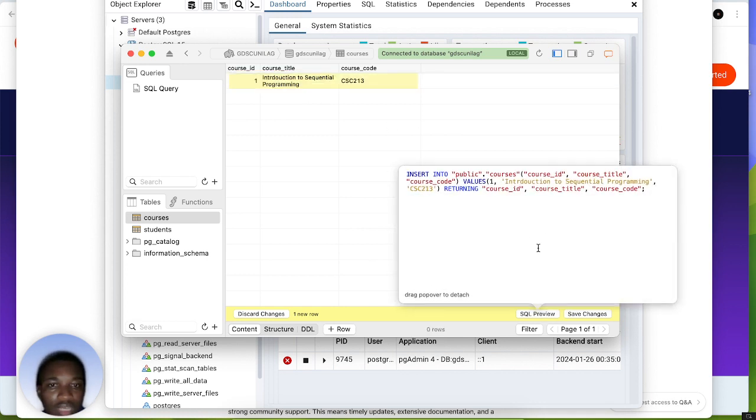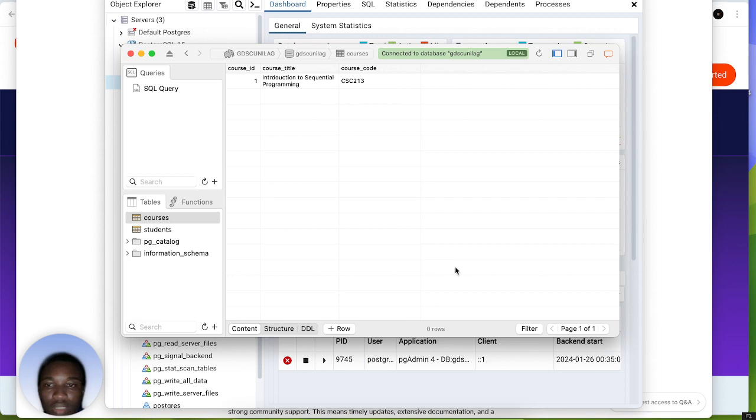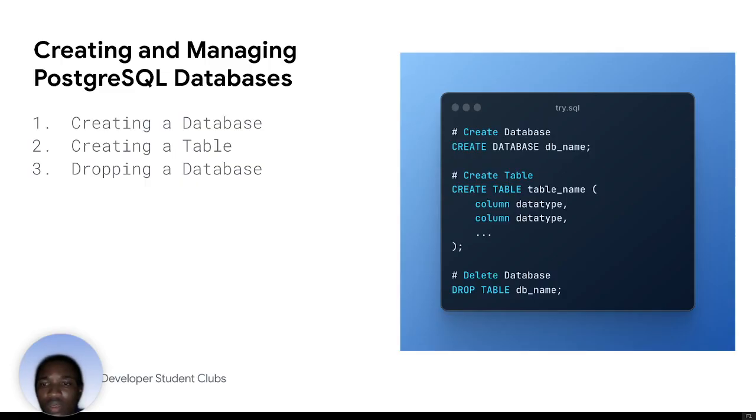Let's look at this. Like I said, this is why I love using PostgreSQL. You get the preview of the command, sorry, the data you added or inserted. So when you save changes, you get this. When I refresh now, data is saved. So this is what databases are used for. They are used to save collections of data. So let's go back to the command. I think I'm already going far. I'm already going to the next slide when I'm not even yet at the next slide.